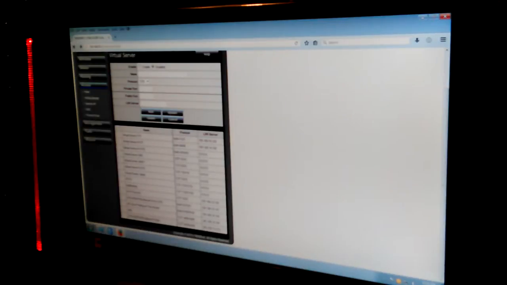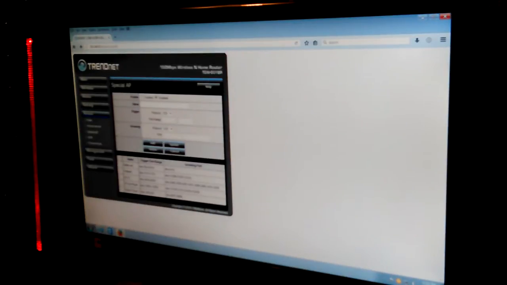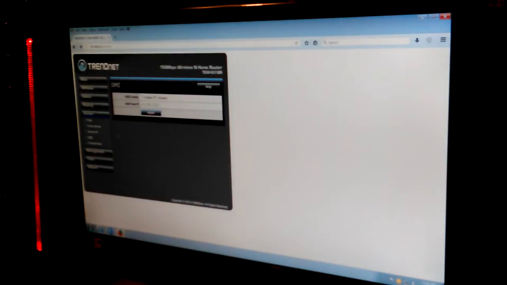Okay, so that should be special APs. That's like stuff that's well known for games and stuff, and that shouldn't be even turned on. See, Battle.net, Dialpad, that was real popular. I used to use that. PC to phone, QuickTime 4, you don't hardly see any QuickTime anymore. But you used to need to turn that stuff on.